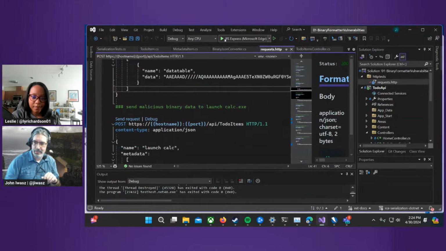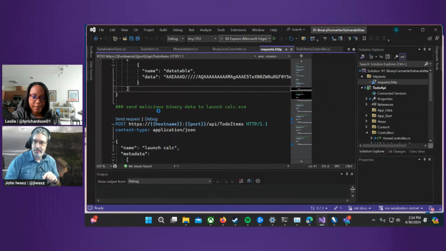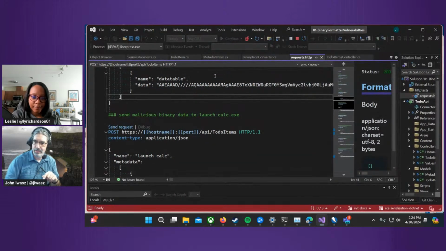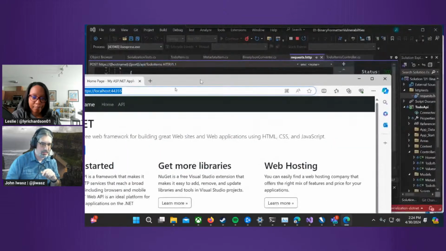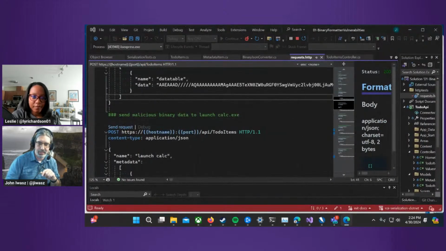So let's go ahead and run. All right, we're up. I'll just put this off to the side while we step through the API requests.